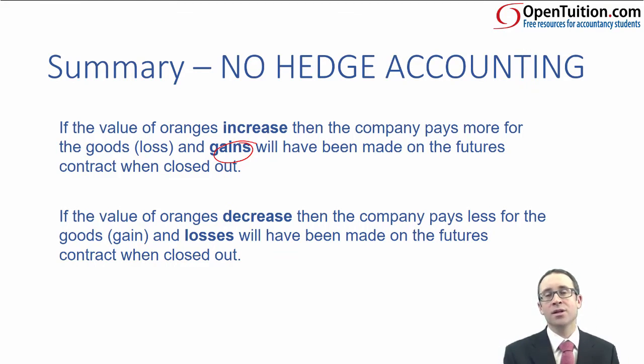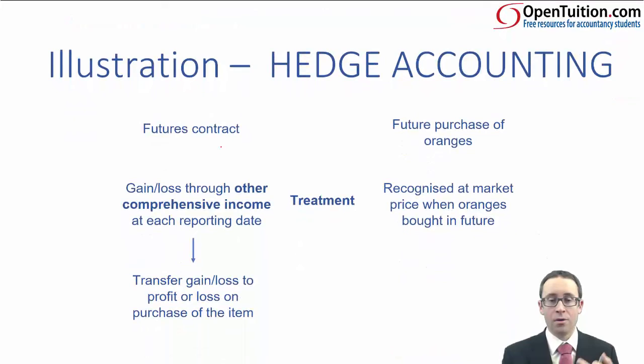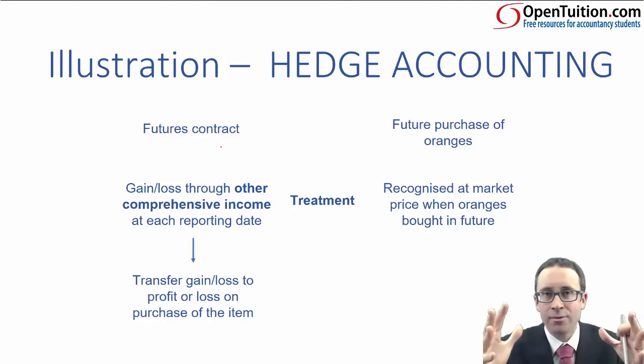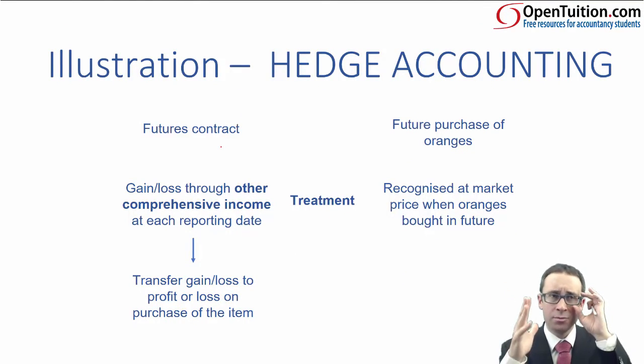Okay, so what's going to happen is you're going to get losses on your bets, losses on the future, so losses on the instrument that go through profit or loss with no hedge accounting. But they go through on a periodic basis at the end of each reporting period, at the end of the month, at the end of the year, when we don't recognise the gain on the goods, the purchase of the oranges, until it actually happens. So again, you've got this accounting mismatch. Okay, we need to do something about it. What are we going to do? Hedge account. Okay, we're going to adopt a specific policy of hedge accounting.